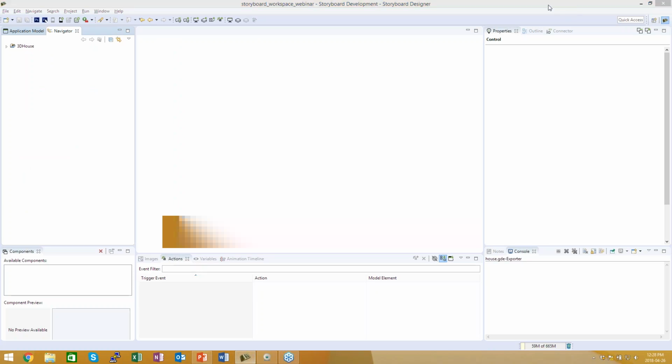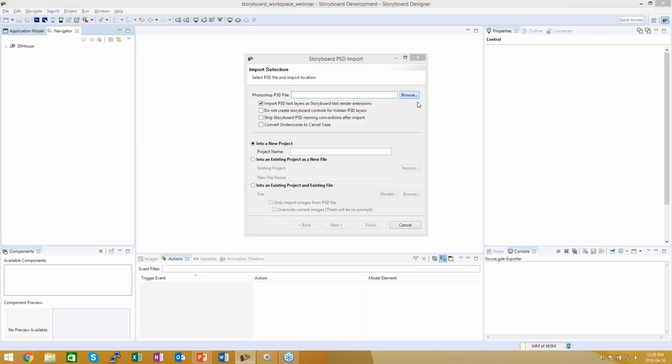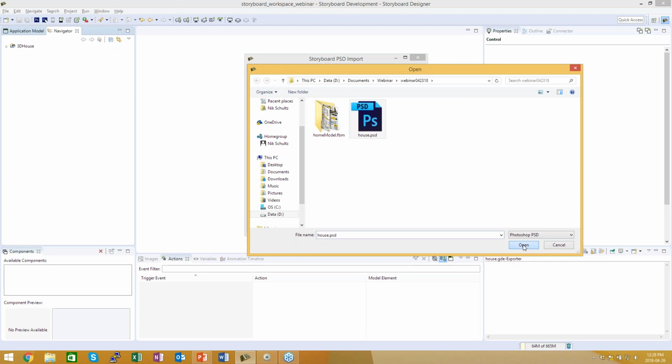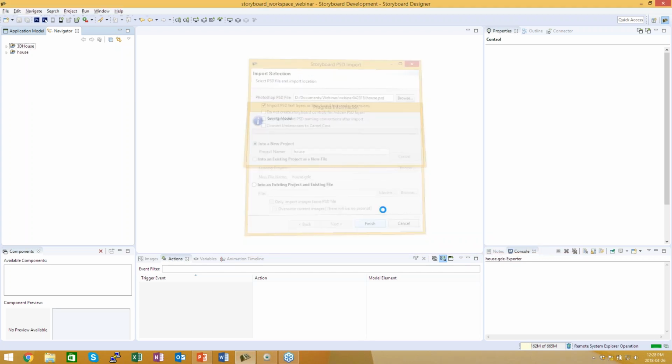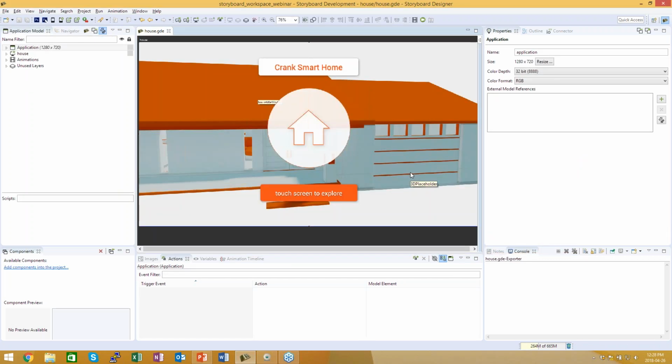So here we have the open version of Storyboard 5.2, the latest release of our content. I'm just going to start off by importing a file from Photoshop. If you've seen any of our demos in the past, the IoT house perhaps, then this content will likely look familiar to you. I have a PSD here, I'm going to bring that in, and we have some content on display. This already created us a screen and some elements, as well as something to work from.